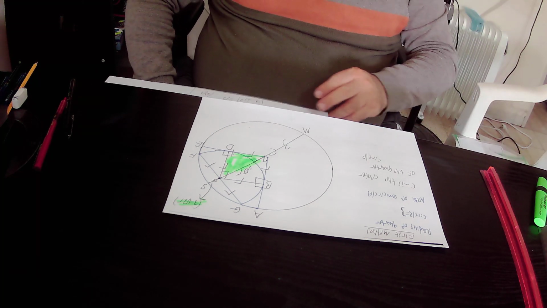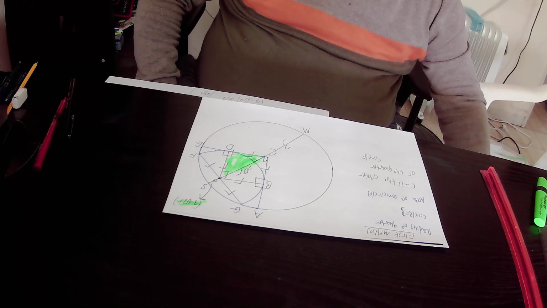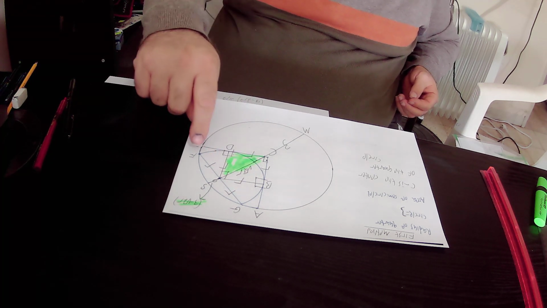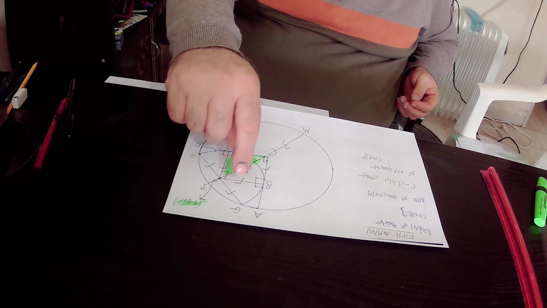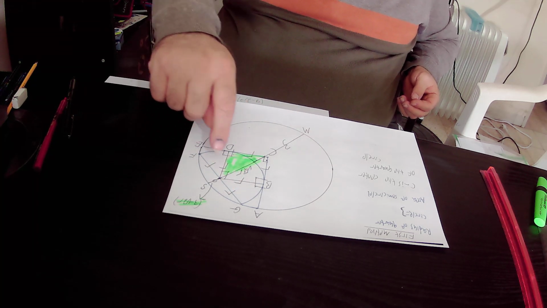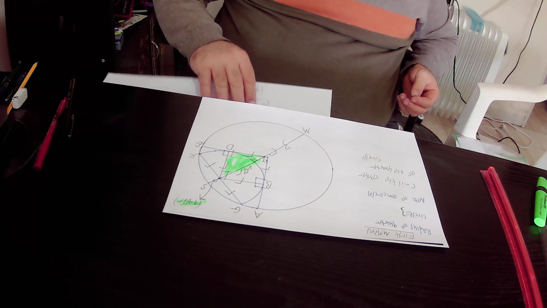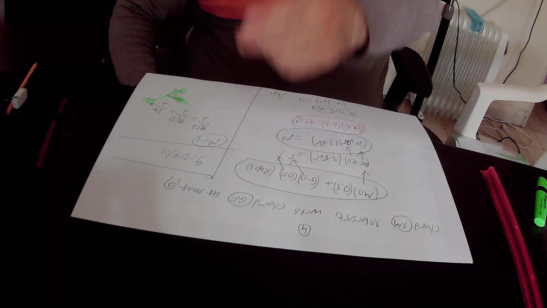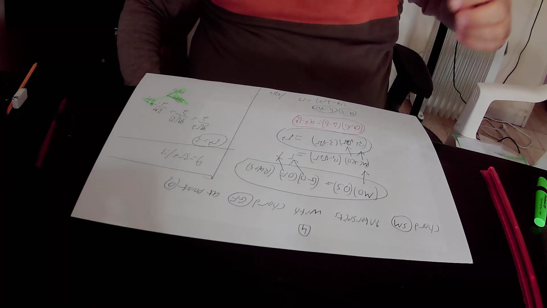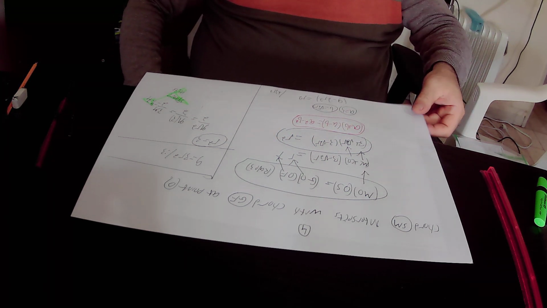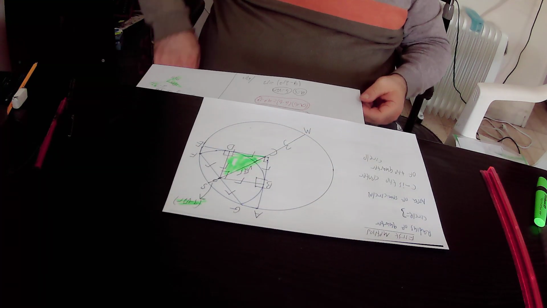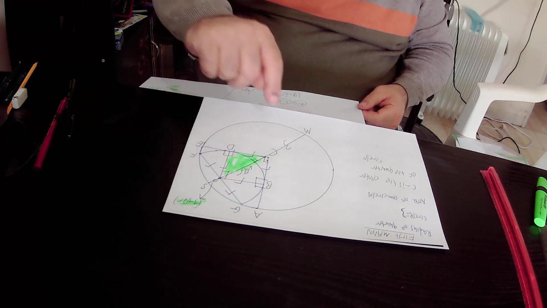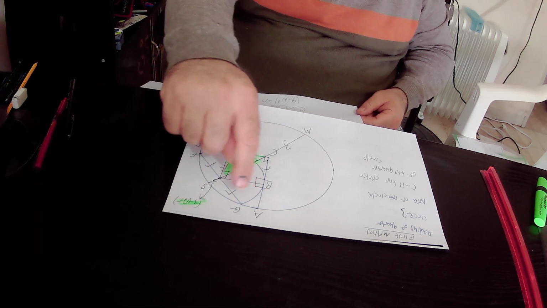In our drawing we have chord SM that intersects with chord GF at point O. Point O is the intersection point of chord SM with chord GF. Therefore, according to rule number 3, we get that MO times OS equals GO times OF.